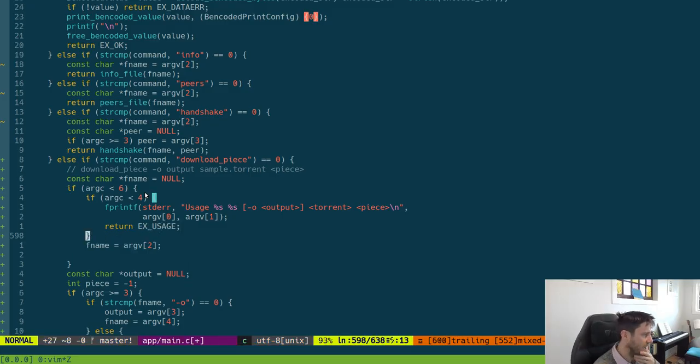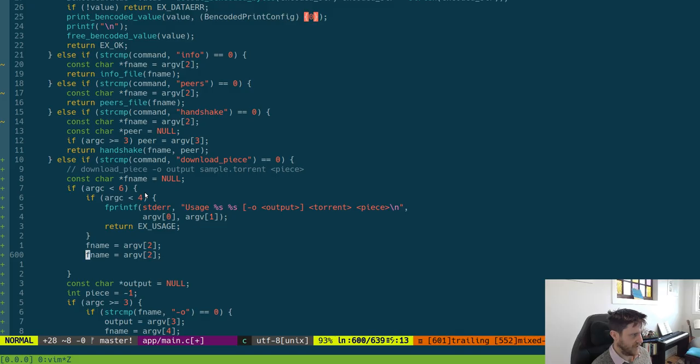Something like that. So if we're still less than 6, we're more than 4, so we should be able to get something like this, and this can be piece equals, and this will be that, but it will actually be atoi. Is that what they do for that?